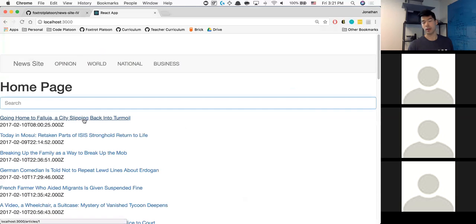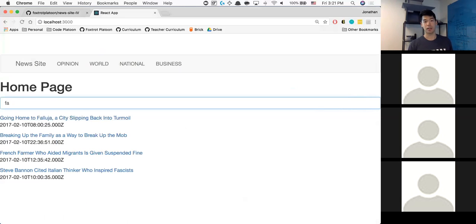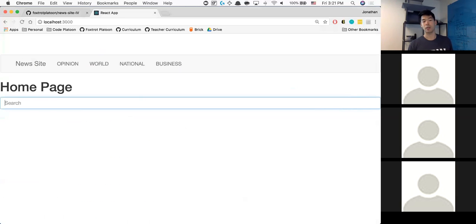So I've got my search bar, and I'm just going to type in the word Fallujah, F-A-L-L, and you can see it automatically shrinks it down. It makes API calls in the background for me, and based off of what I'm typing in, it's just going to update the number of things that are coming back. I can even backspace, and it gets larger and larger. But if you take a look over here, all of my stuff is gone at this point. So this is probably one thing that people were kind of frustrated by.